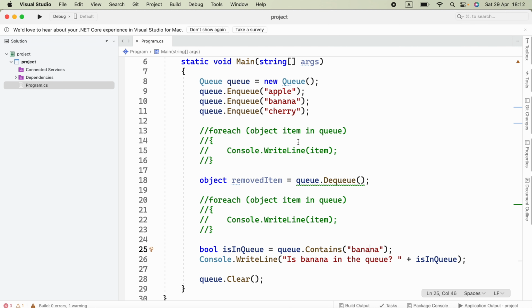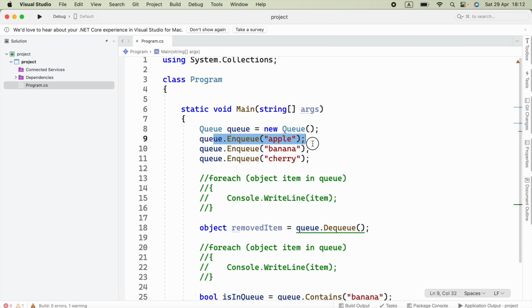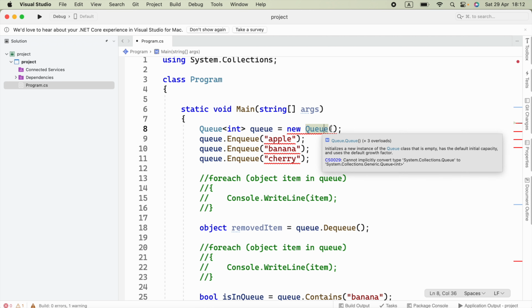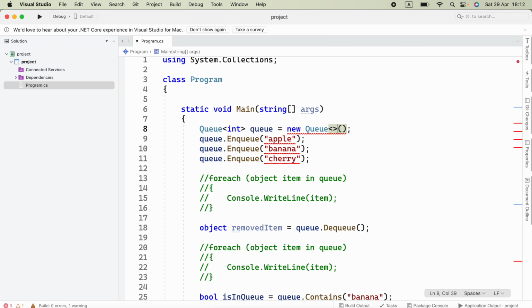Alright, now that's how we can add items to the queue, but let's see how we can specify a specific data type for the value. For that, all we have to do, after Queue we can put angle brackets and specify the data type as int. Here when we are creating the new queue we have to say int in the angle brackets.